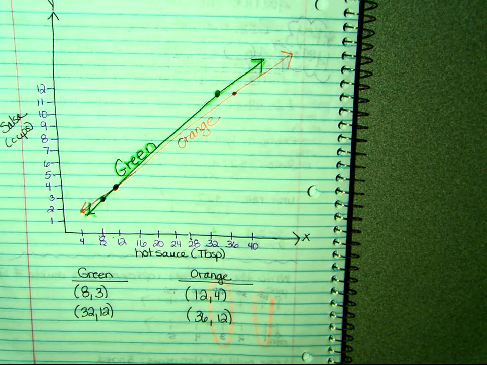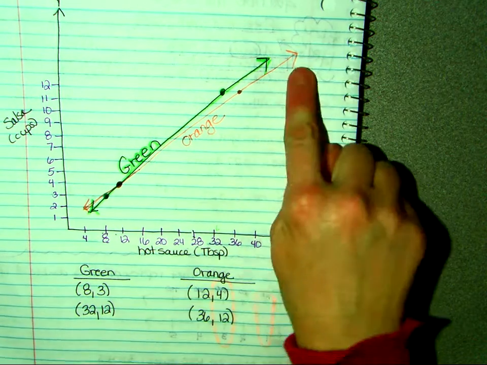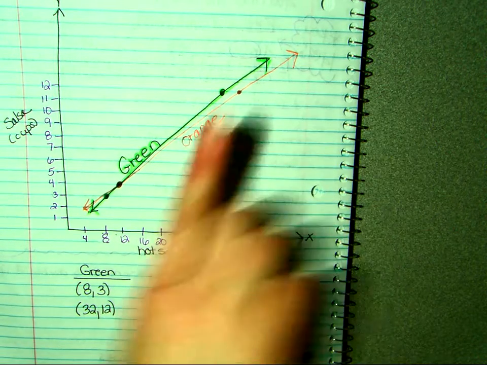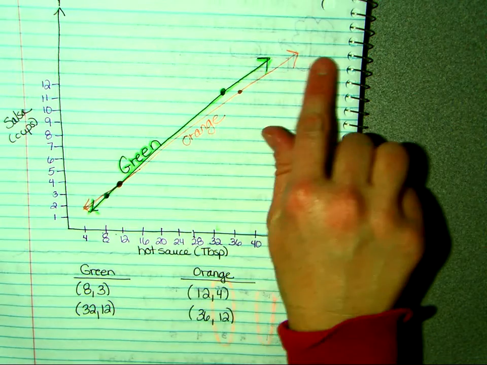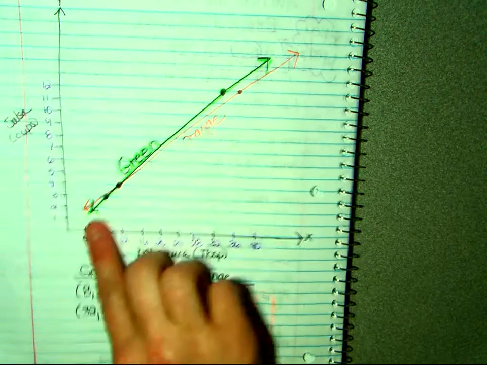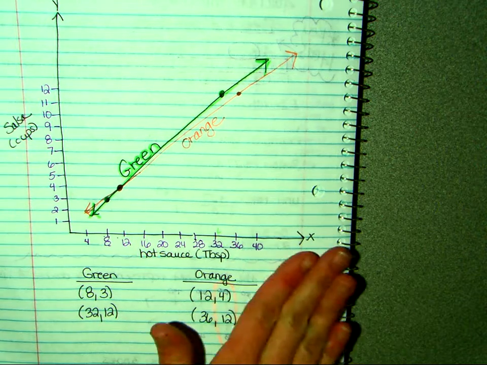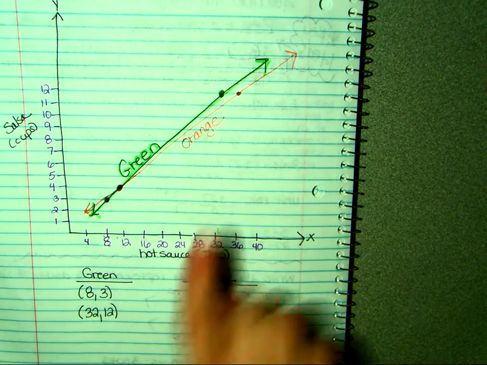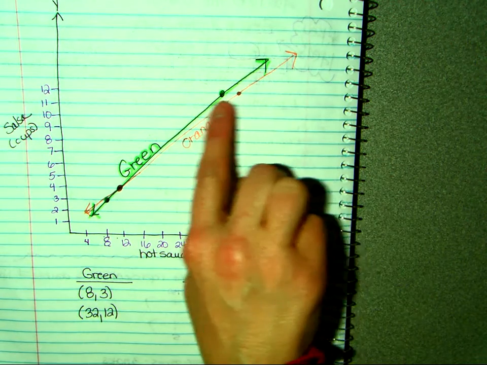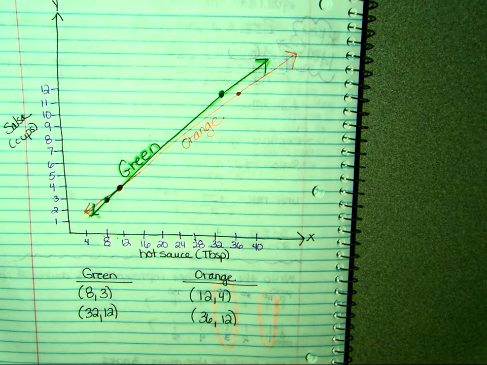But I can notice when I see this data, at some point it crosses, and I'm seeing a different rise. I see that they're starting to spread, and the orange is having more hot sauce. It's going further on that line. I do notice that here they have the same value, so that is where they equal out. So this gives me some data that I can use.